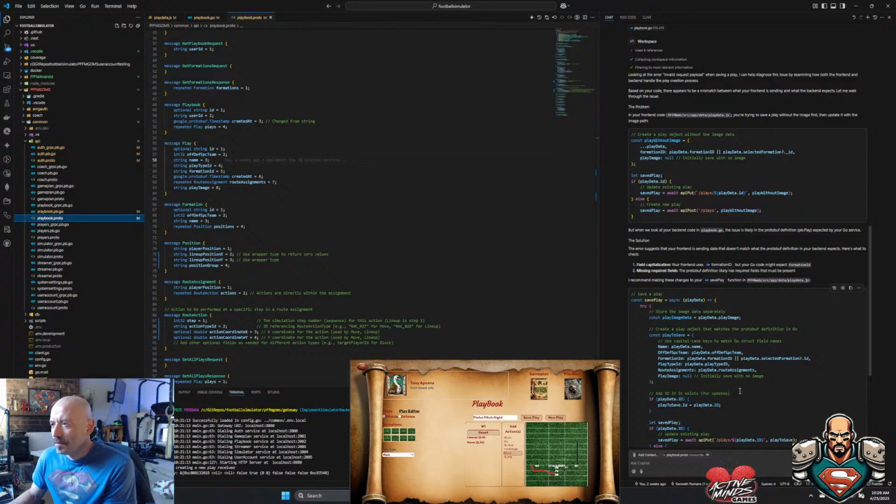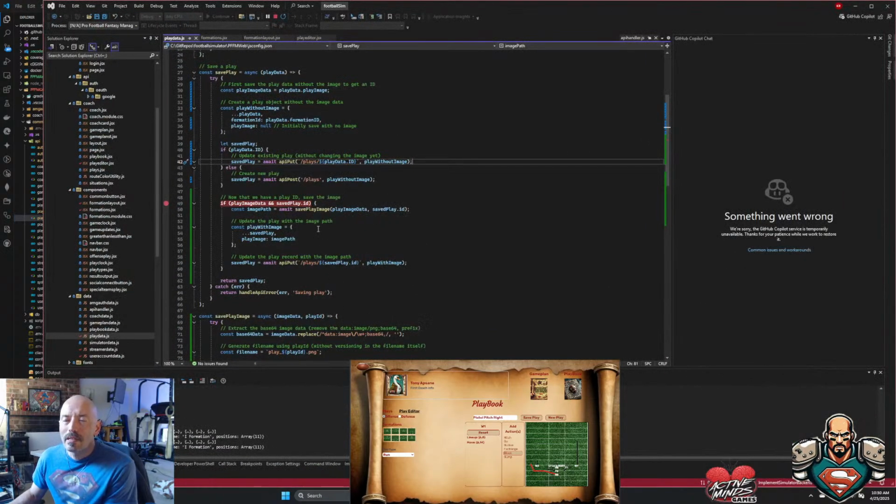So is it that I'm not passing in a play type ID or the route assignments? I mean, they are there, but I thought they were already part of the object. And it comes in as play data. What am I putting in here? Maybe I really am just not putting it all in there. It says play data. Oh, play data is the object that's taking it in. That shouldn't be a problem then, unless I'm not passing it in as the name it's expecting. Let's try to see what it does.